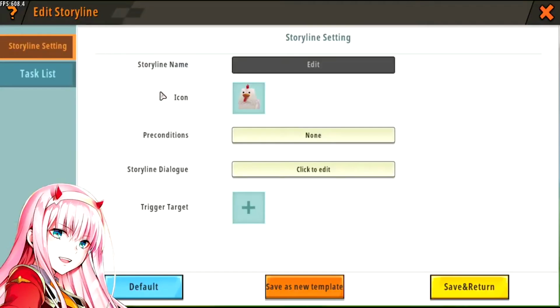Alright, so click on the plus sign, and then you have this menu right here where you start creating your storyline or mission, whatever you want. First you need to create a name for the storyline. The name will be the first thing that will be displayed when you talk to the NPC character. So let's say, hi, how are you? This will be the first line the player will see when trying to talk to your NPC character.